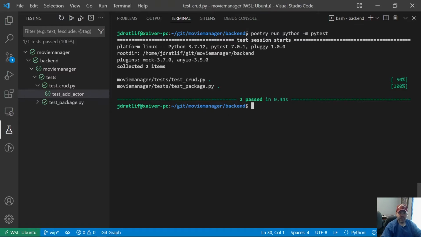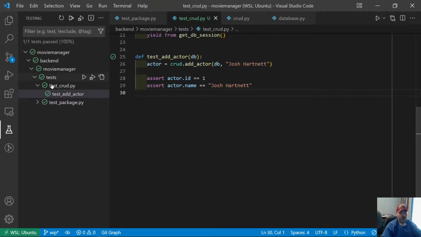We ran our 2 tests. Now notice we ran both tests over here. I would have to specify options to run just the one test that I wanted. But right over here, I can just hit play right here. It tests one function. If I did play up here, you'd see it did 2 of 2 tests pass. It's running those other tests I didn't need to run. So this is fine now.